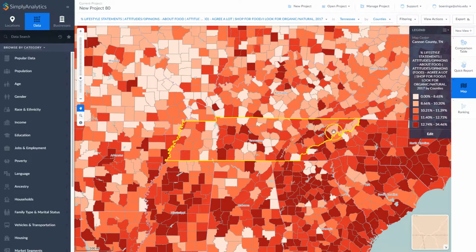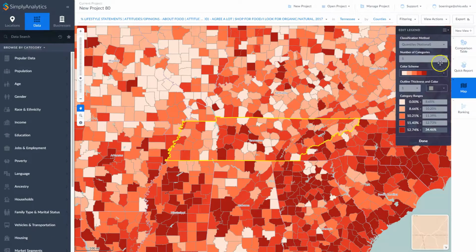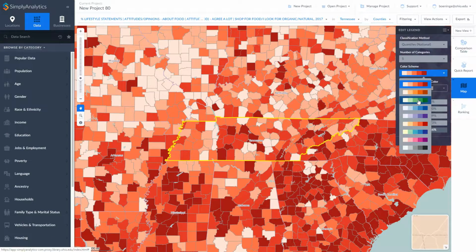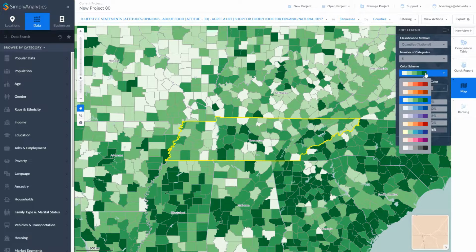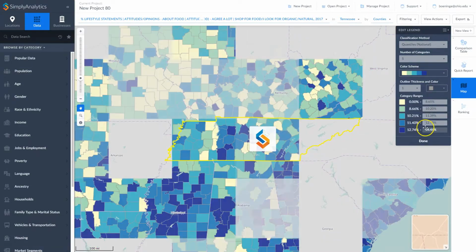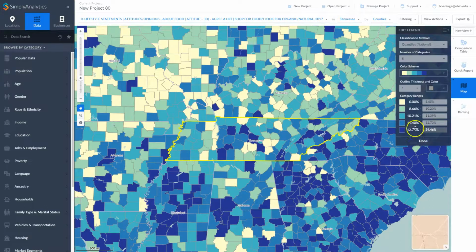Now what we can do with this, if we don't like red, and red's kind of angry to me, it doesn't really tell me, this doesn't really say organic. So what we can do is go over here and edit this and change the color scheme. Well, maybe something like green might be a little more organic, right? And we can kind of go in and see that that might be a more useful color for us to use. Or maybe let's go with this blue with a hint of green in it. That might be kind of nice, okay?